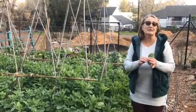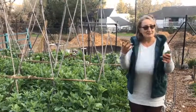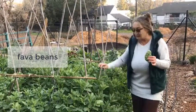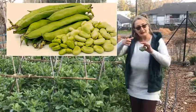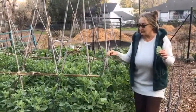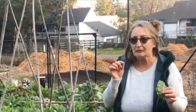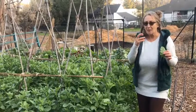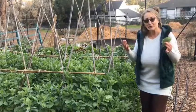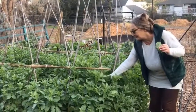Next thing, I'm gonna pick a bunch of greens for my greens combo dinner tonight. I already have those, and these are fava beans, and usually people eat the bean itself, but the fresh tender leaf and top of the plant is very good. It's like a pea flavor, but not exactly like a pea or a bean. So we're gonna actually pick some of these, and I'm gonna cook them tonight with other greens.